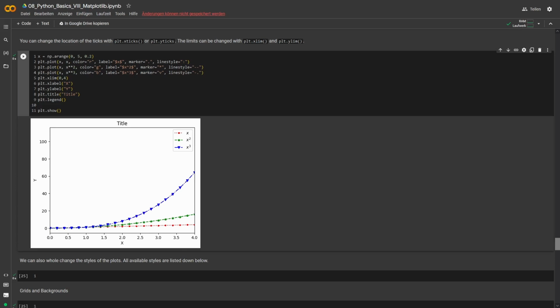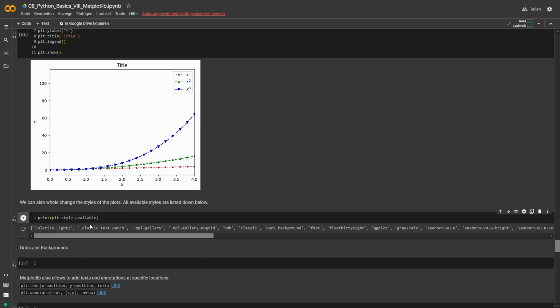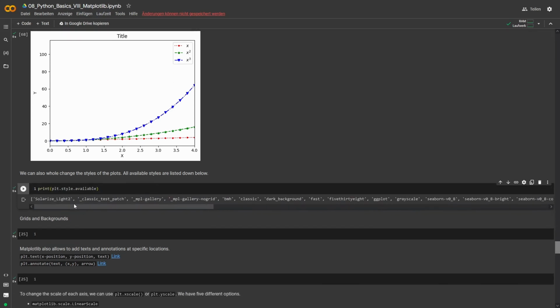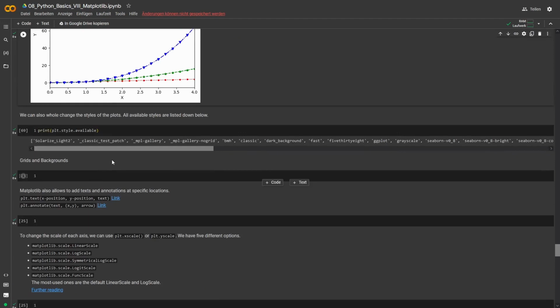Okay. Next, we can also change the complete style of the plots. So there are many different kinds of styles. For that, we can simply say plt.style.available. See, there are many different kinds. So copy it down here.